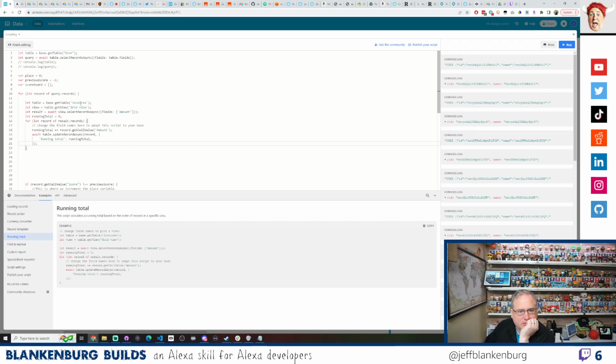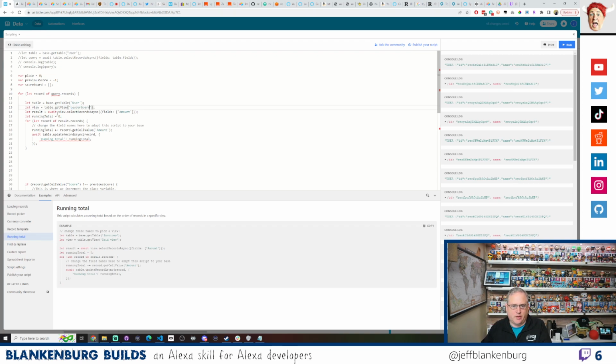Okay, so I'm letting my table, base.getTable, we're going to call this user. And we'll just comment this out for now. Then we have a view. My grid view is called leaderboard. I don't know that I like that name, but we can always change it. Leaderboard.